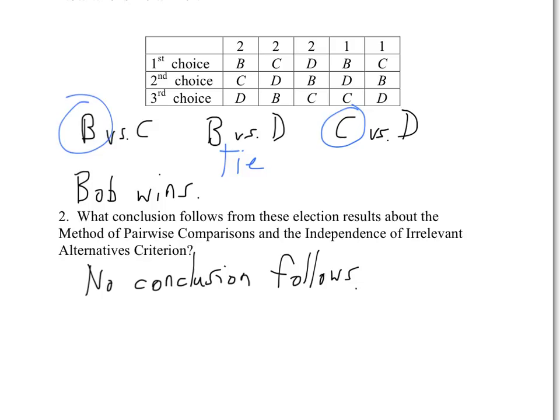But this independence of irrelevant alternatives criterion only applies when the eliminated candidate was irrelevant, was someone who did not win the original election. If A is eliminated, if the original winner, Anne, is eliminated, of course there's going to be a new winner in the revote. There is nothing irrational about the voting method just because we found a new winner in the revote. Of course we found a new winner in the revote.